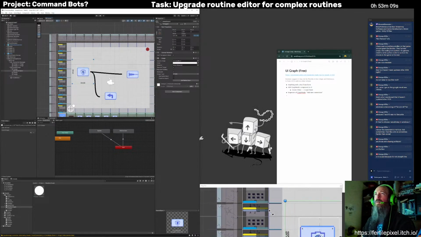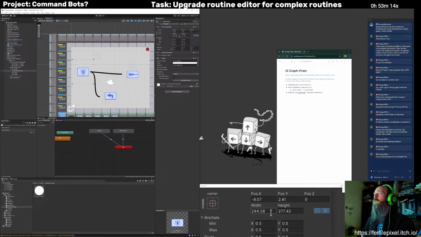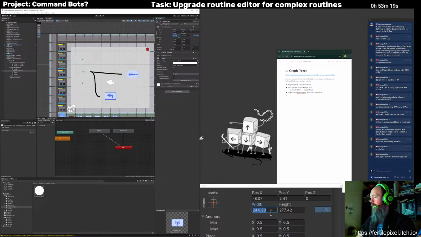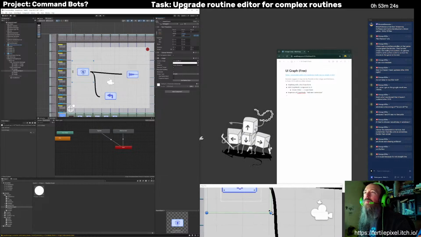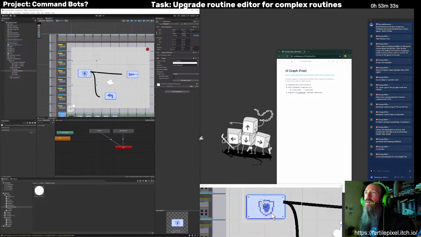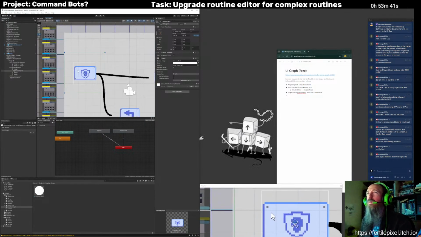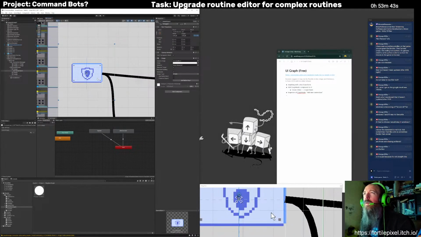What have I done? I've got my ratio of sizes wrong. Shift is what I want to keep that consistent. Put that about there. Zoom in to position it a bit more nicely.